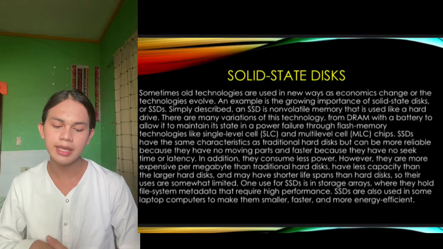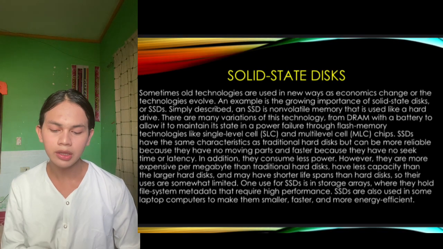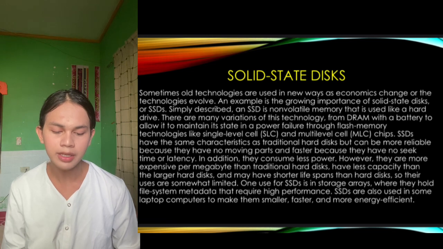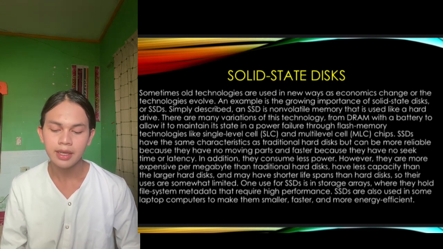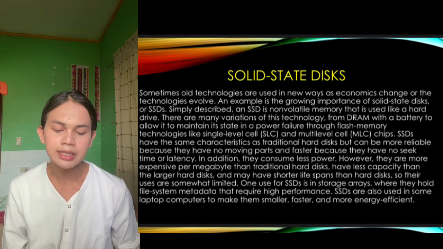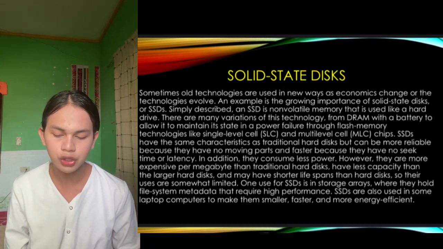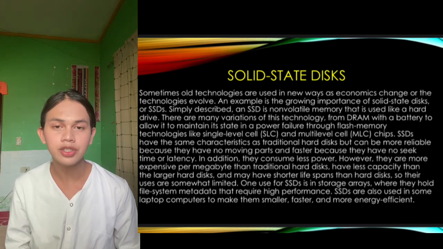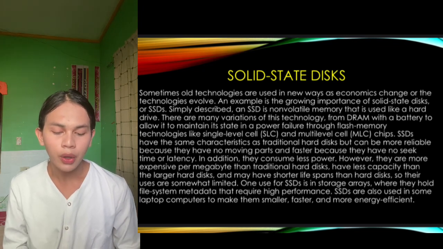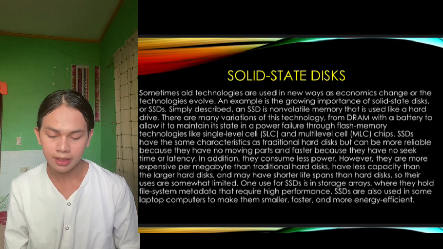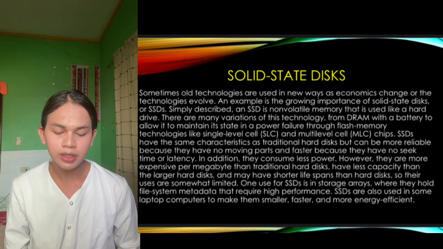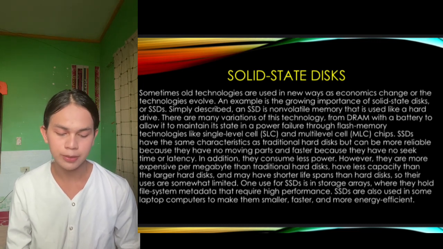Solid state disk. Sometimes old technologies are used in new ways as economics change or the technologies evolve. An example is the growing importance of the solid state disk, or SSD. Simply described, an SSD is non-volatile memory that is used like a hard drive. There are many variations in this technology, from DRAM with a battery to allow it to maintain its state in a power failure, through flash memory technologies like single-level cell (SLC) and multi-level cell (MLC) chips.